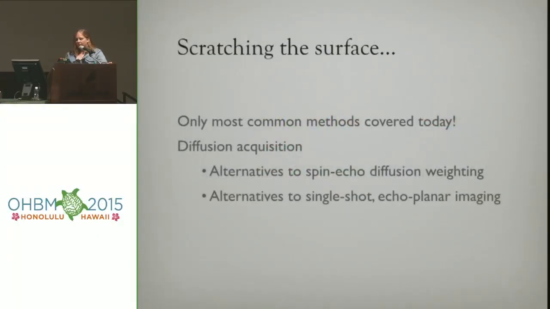I've really only covered common methods today because I think that's kind of the most useful thing. Everything that follows is mostly going to assume that the acquisitions that I've described are the acquisitions that you would be using. There are alternatives both to the spin echo aspects of the sequence that I talked about, as well as the EPI aspects of it. And sometimes there are good reasons to use those, but to be honest, in the absence, again, of a good reason for doing it, spin echo EPI will mostly get you there.